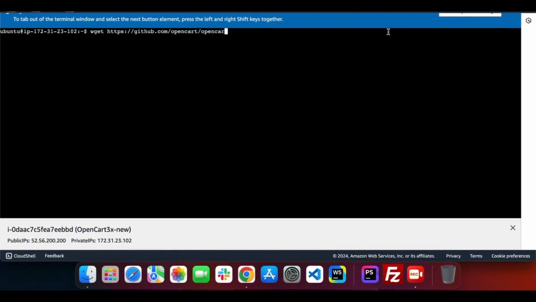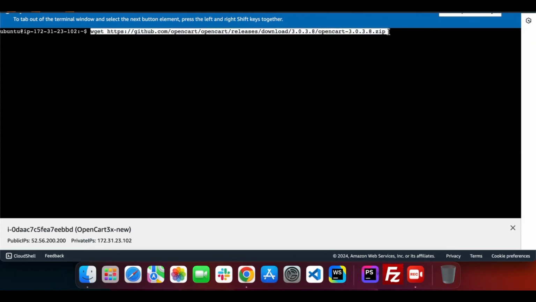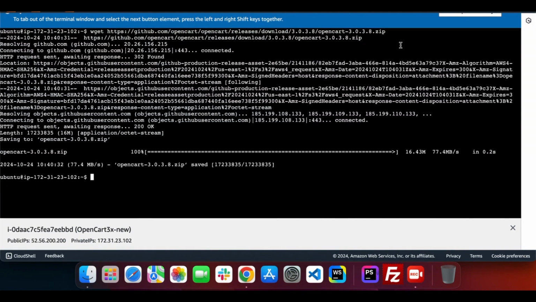It actually exists on the OpenCart. We are just getting it, and so we can unzip it and work on it. So just bear with me for a second. Okay, here we go. This is the command which is going to fetch from GitHub their release version 3.0.38, and I will just simply press enter, and it will extract all the files.